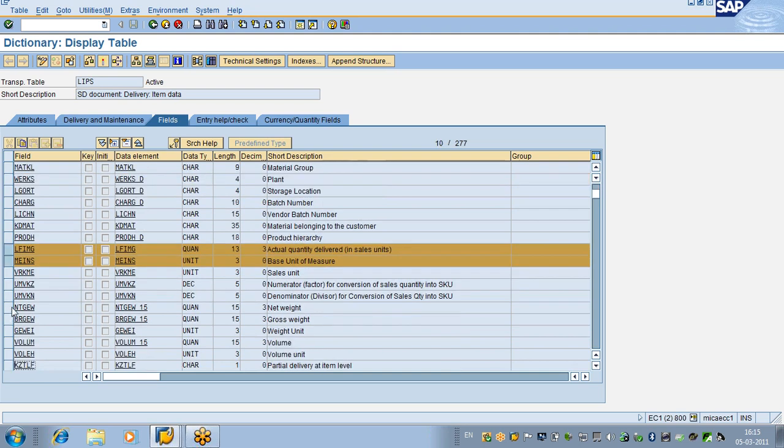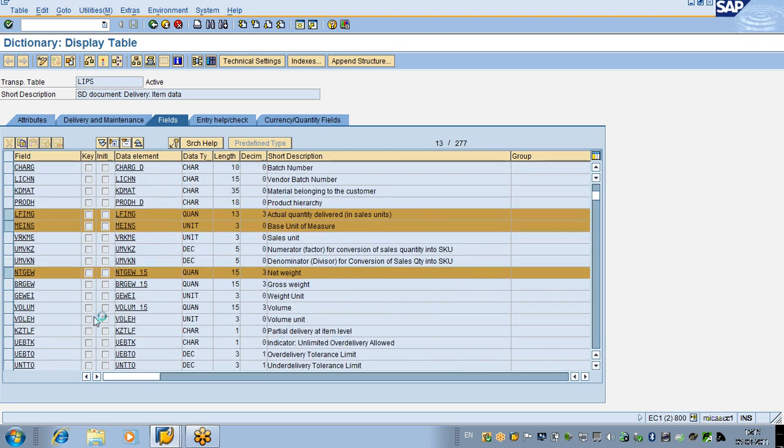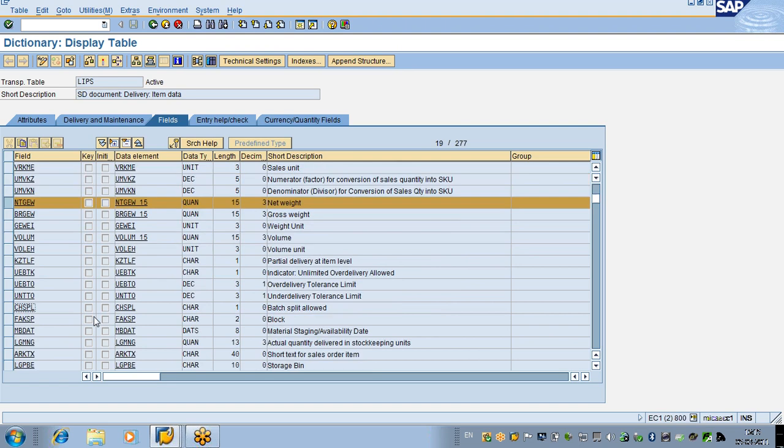And weight, I can put the net weight, NTGEW, net weight. Then the description of the material, that's what I'm searching.